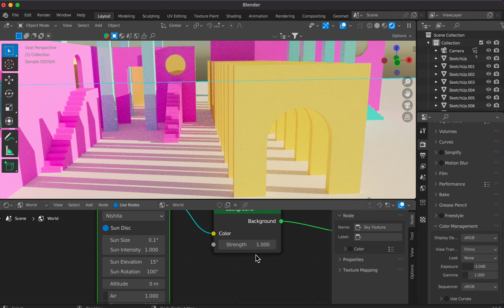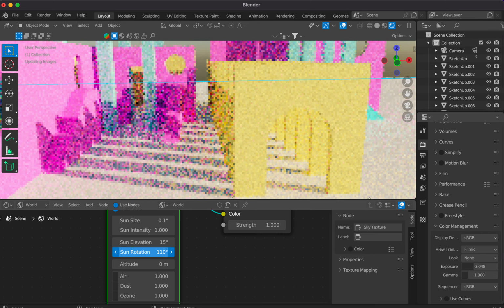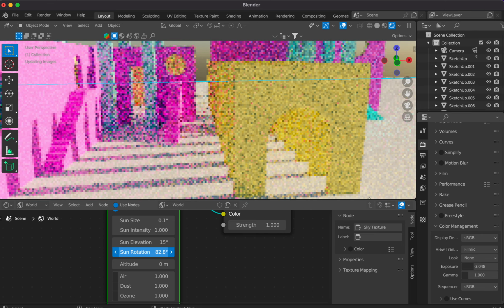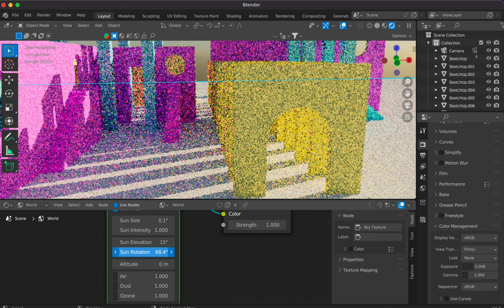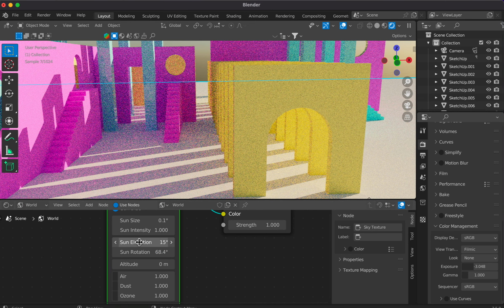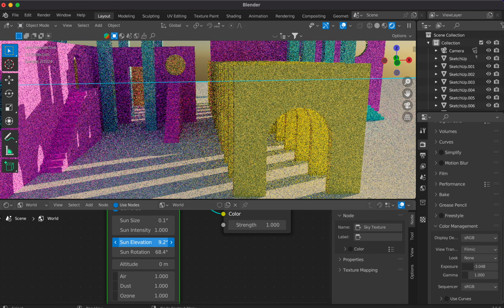And that's cool. If you're working with shadows, it's often worth rotating the sun a bit, thinking about how those shadows cast on the buildings, and also playing around with the rotation and the elevation.